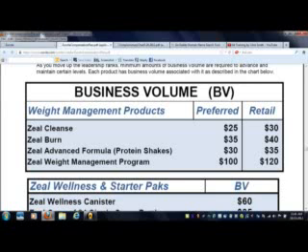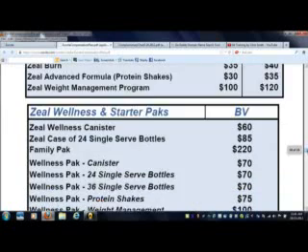So the company had asked us, hey, would you rather make a lot of money off of a few people, or would you like to help a lot of people and make a little less? We'll make a little less as a company, and then us in the field are going to make a little less. So what we did to have that very great competitive price of $169, and then be able to buy it from our own back office for $135, then we took a little bit of a sacrifice on the volume that counted. So that's what that is. So $100 per preferred and $120 for retail.